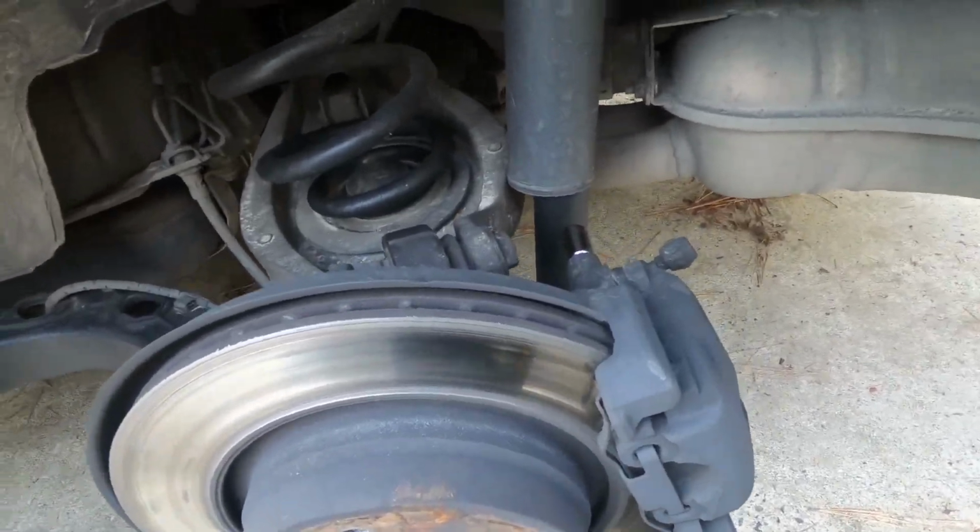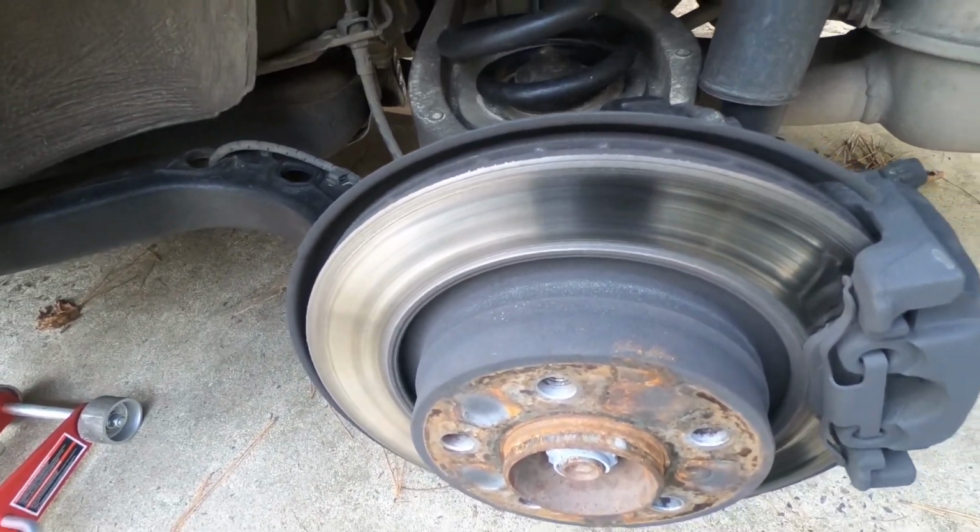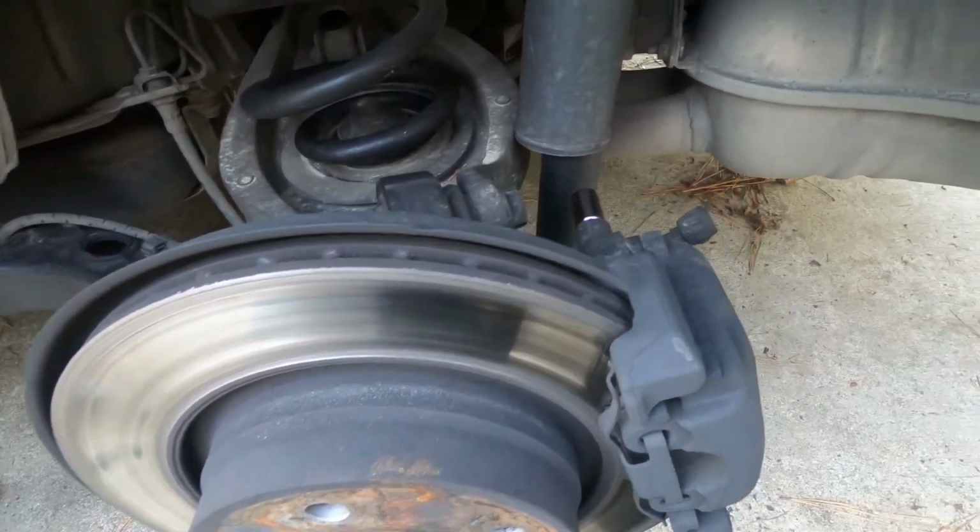Alright, so got the wheel off. It's pretty easy. It's a 17mm socket. Take the wheels off. I'm sure most of you probably have taken the wheels off your car before, so I'm not going to show you how to do that.